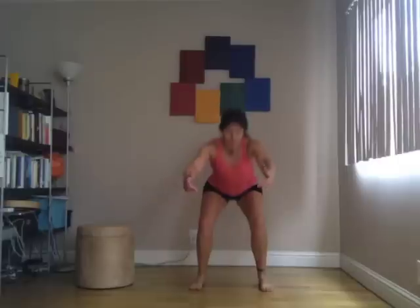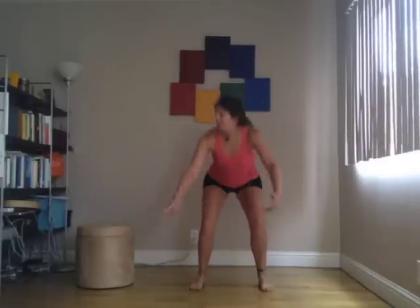Next is 30 seconds of squats. Feet hip-width apart. Toes pointing forward, slightly out to the side. I like to reach my hands out. Really drive up with your glutes. Remember to breathe. Really sit back like there's a chair behind you if you don't quite know where it is.